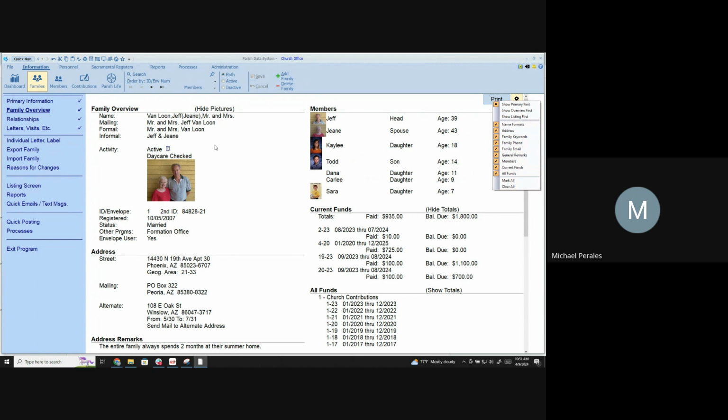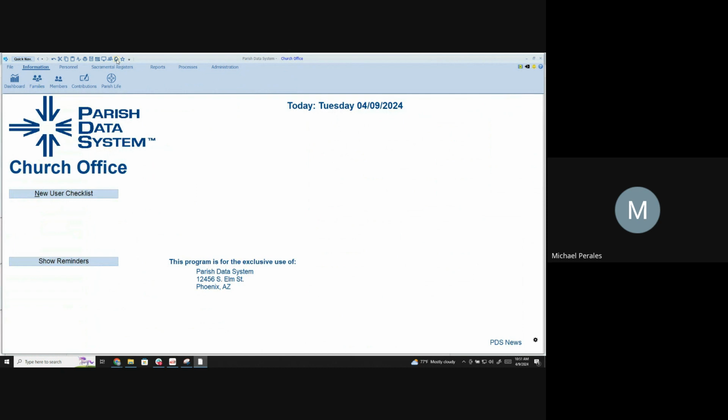All right, so let's go ahead and get back over to our home screen. And I'm going to click on the home icon up on top to get there. Now, just to the left of the home screen is the Who is Running button. Now, if you share your PDS program, and this could be church office with multiple people in your office, or this could also be church office information office data being shared at the same time.